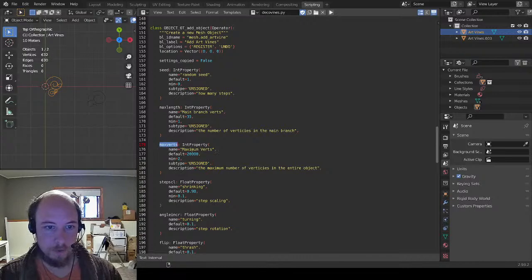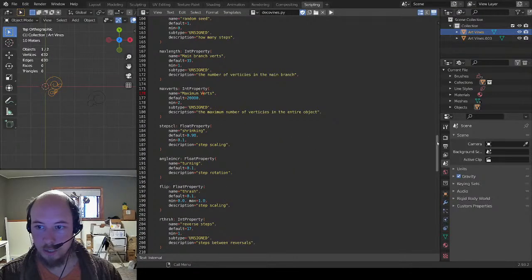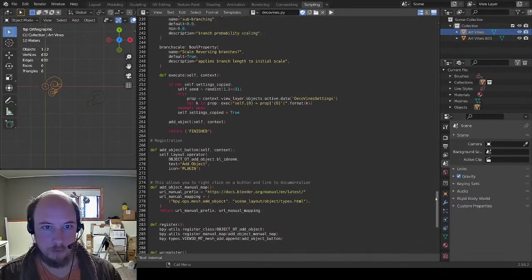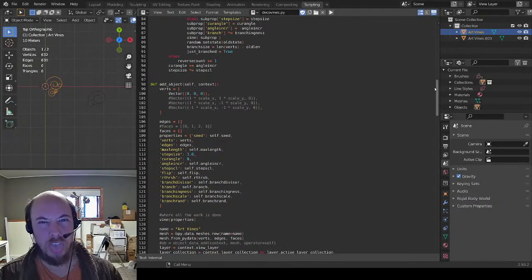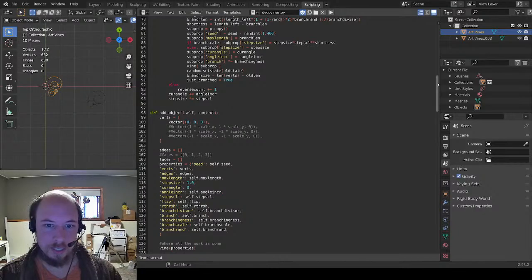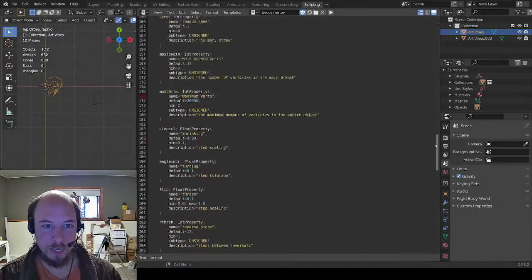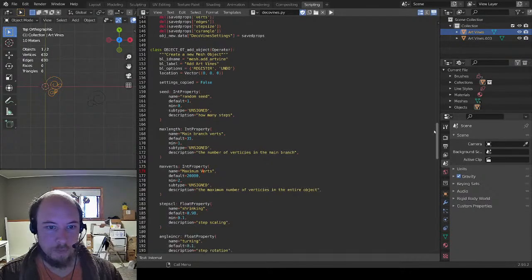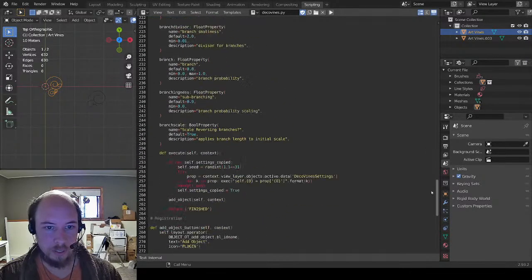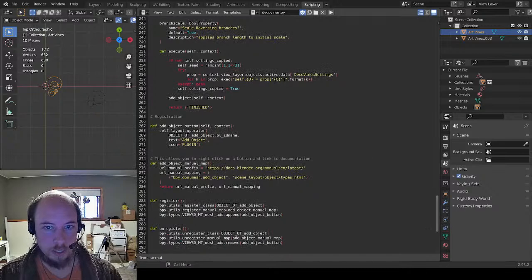Okay. Then, because I don't have a good way of doing this, I could just pass self in. I don't like that. Okay, so here's what I'm doing. I'm going to say max verts, and that's going to go into here.